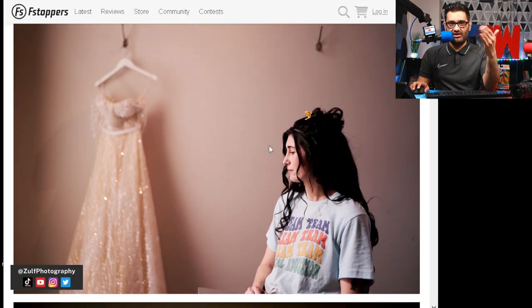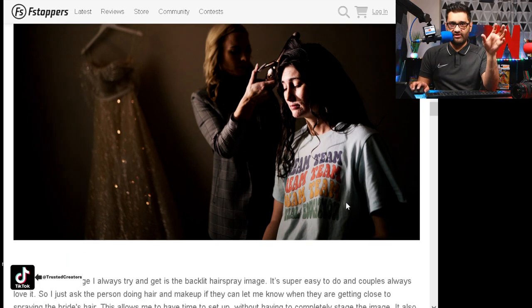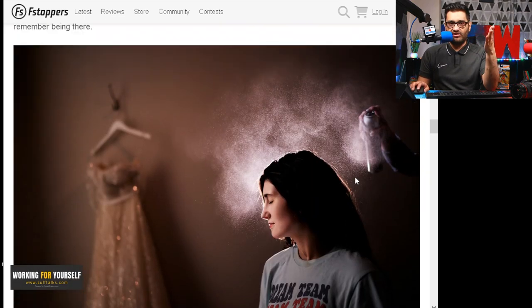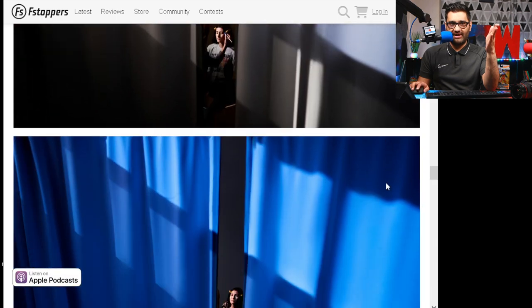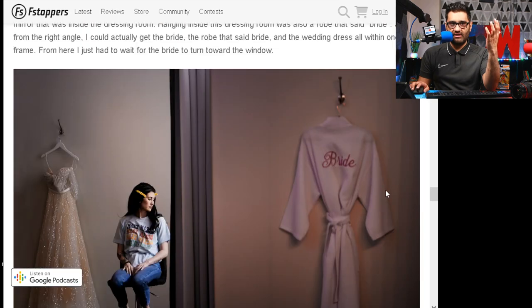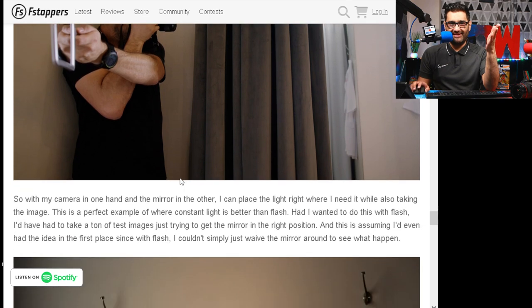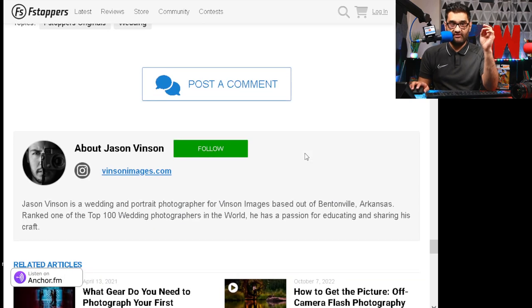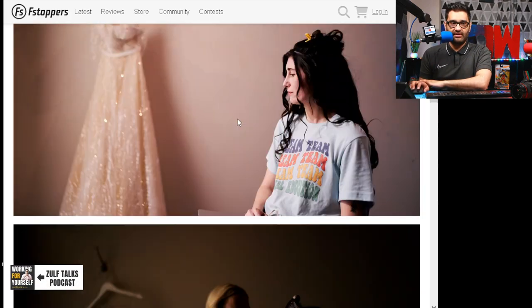I've done a couple of weddings over the years. I'm not really a wedding photographer, but I've helped people out who wanted a photographer last minute. It's not rocket science — all you've got to do is get creative and take natural photographs of people. Candid moments like stuff they'll remember. Look at this backlighting with spray — really good photos here. They've got the dress in the background. You want to take photos people aren't taking. If someone else is taking photos on their mobile phone, you don't want the same shot. Look at this mirror light effect — very creative. Nice article here by Jason Vincent from visionimages.com on Fstoppers. Well done, I like that a lot.